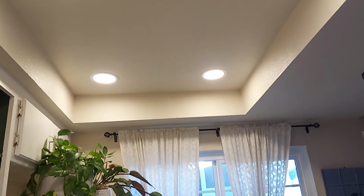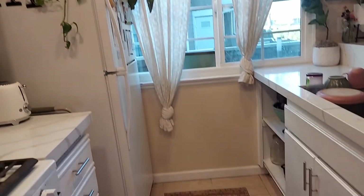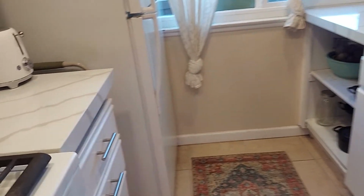And then this is the current state of my kitchen. I was going to tidy up for this video and then I thought, let's just keep it real. But yeah, this is what the kitchen now looks like and I love it, along with these new cabinets.